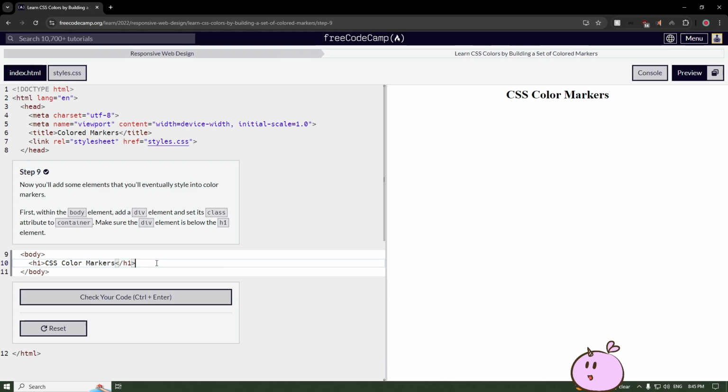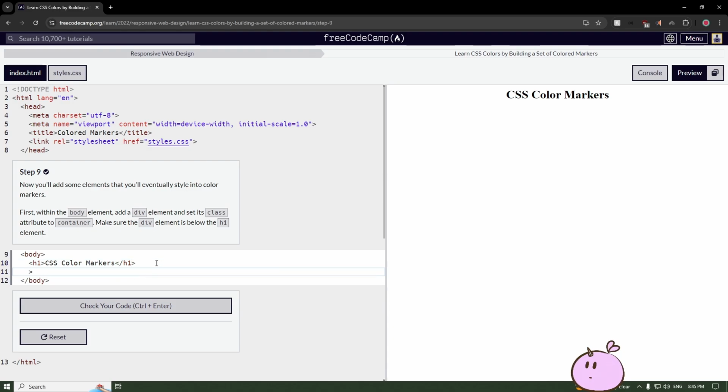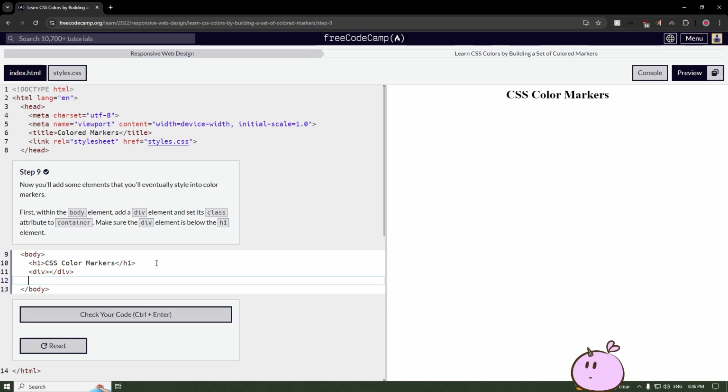So the next step: within the body element, add a div tag. They need a class container. Make sure the div is below the h1. Yep, it's already there.